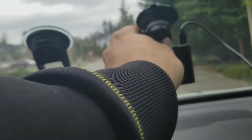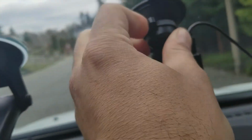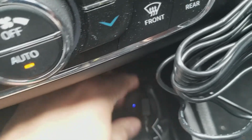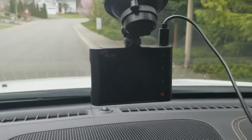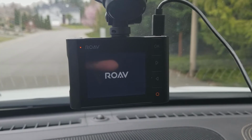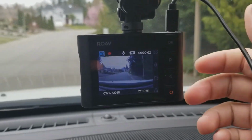Let's put it like right there. Just turn this thing right here. Ooh, that thing's tight, you can tell. Then we'll plug the other end. Now I don't like wires holding down like this, and I'm sure you can put it out of the way or whatever, but I'm gonna go ahead and plug this in here. Alright, so as we power up, I put a 32 gig card in here, which is kind of overkill, but I lost the 16 gig card that I just bought the other day, so that's cool.